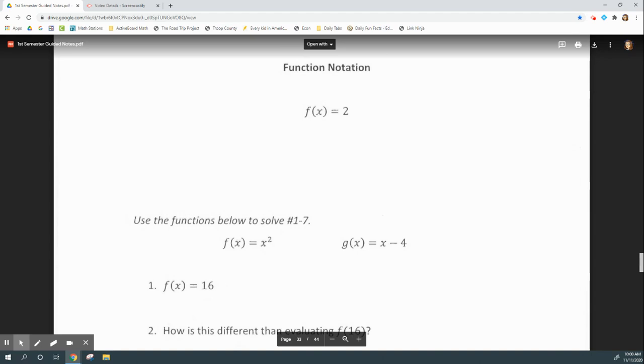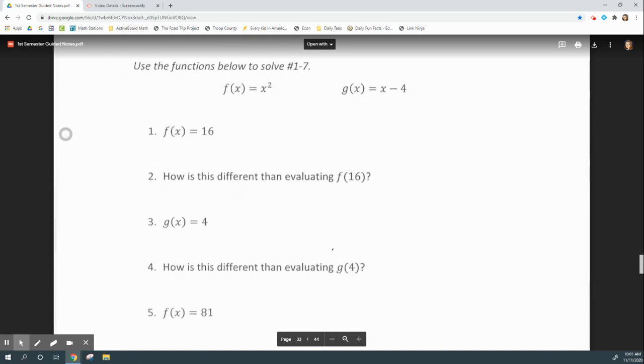So that's very different than what we just did. What we just did was f of 2. That's like saying what equals 2? What goes here? X. This is x equals 2. So these two things are different. If we have replaced the x, that means you substitute for x. If we have f of x equals 2, then we're going to replace the whole entire equation. So I'm going to show you what I mean when we do these examples. It's easier to see with an example.